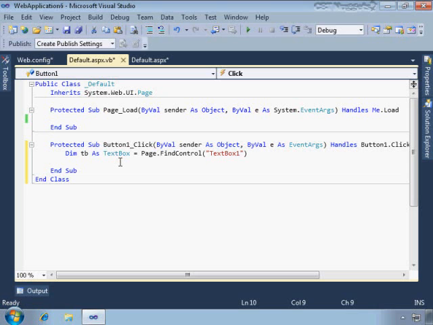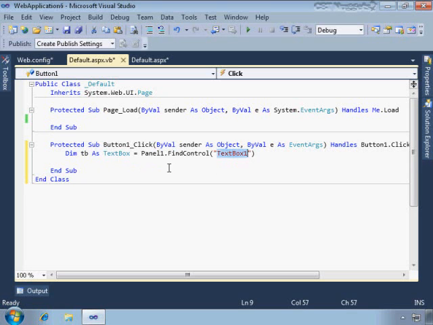Pretty straightforward. The only time you run into trouble is if the text box isn't a child of the control that you query. Now, page being the top level thing, everything's going to be a member of that. You might want to find, let's see, I've got a panel in here. Panel 1 also has a find control. If panel 1 contains a text box, then I'll get something back.